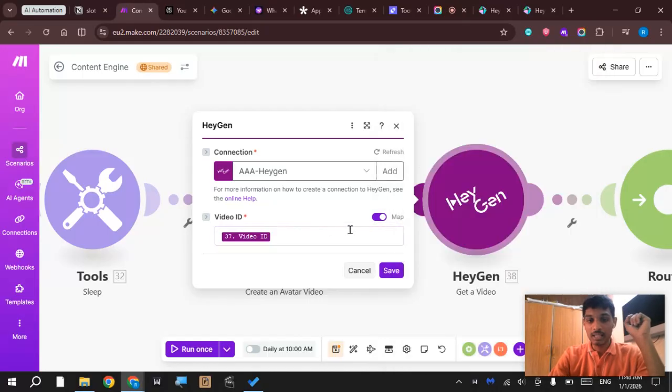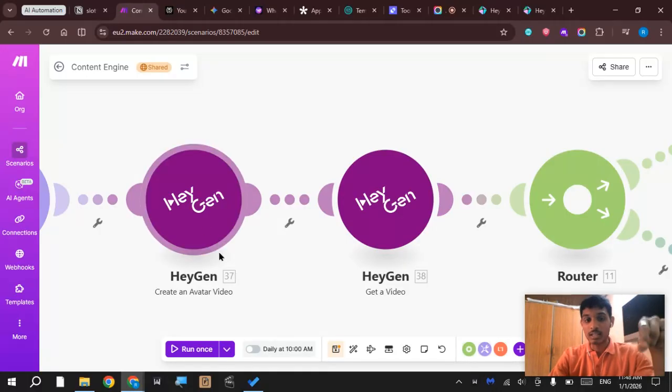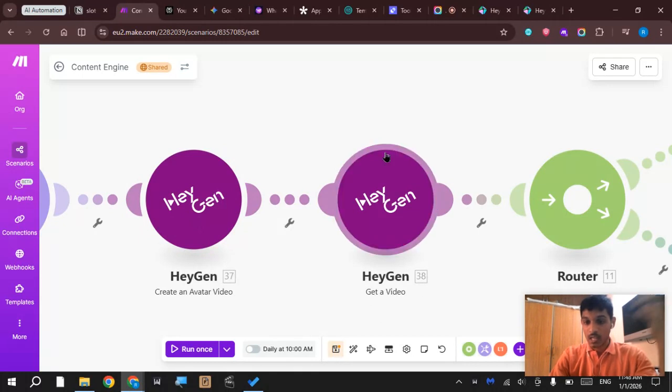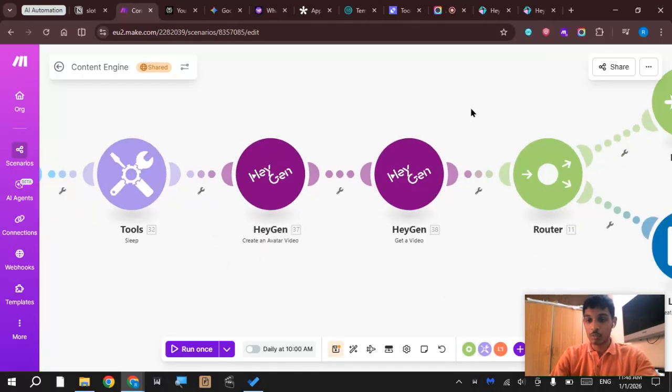This video ID serves as a proof, and it will download the video content and take the video URL which is public. Otherwise it will only produce the video ID, which you have to add to the link to make a public view. But using this Get a Video module from HeyGen, you can directly fetch the video URL with the help of the video ID. So I hope that is clear.